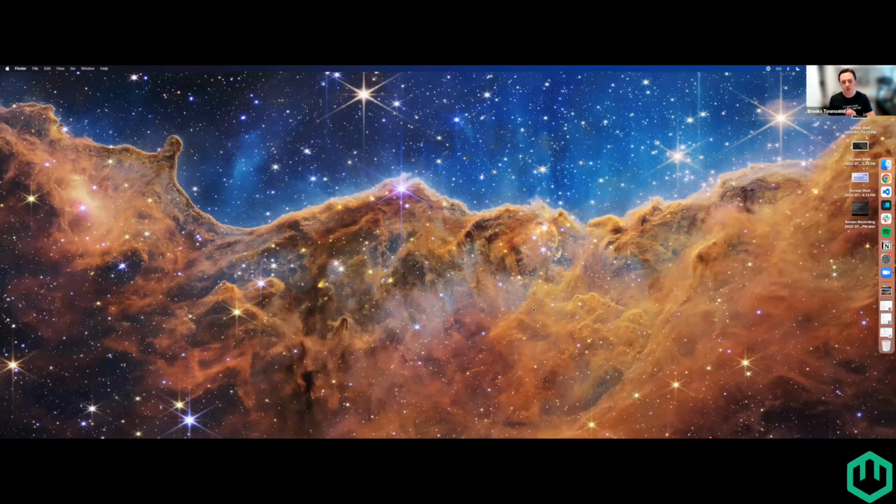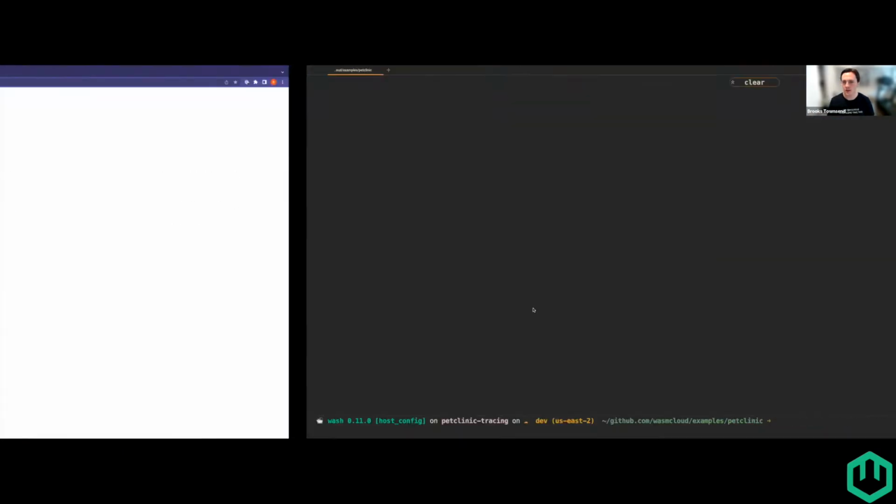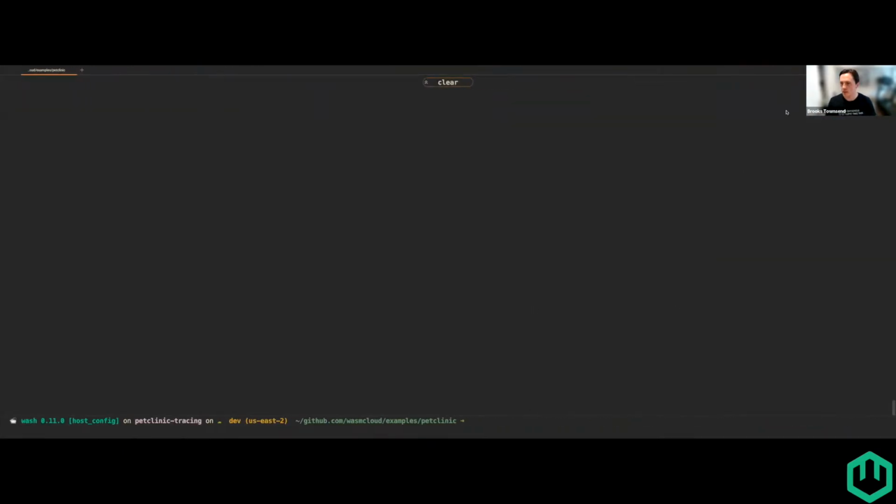So today I wanted to show off some of the work and how you can take a look at what we've done with OpenTelemetry tracing in wasmCloud. I wanted to make it first really easy for anyone to start out and look at what traces look like. I know that we've demoed them in the community call before, but I wanted to outfit one of our most popular examples with the tracing, so that you can just go run a one-liner and make sure that you can see what tracing looks like, and then I can talk about how you set this up for yourself.